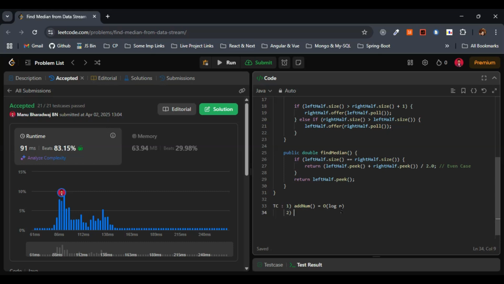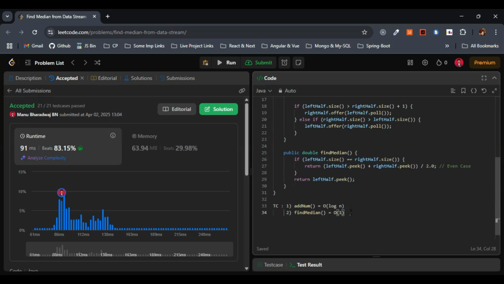Let's come to the second part, the find median function. The time complexity for the find median function is big O of 1. Why? Because we are making use of the top access within the priority queue, which requires constant time.